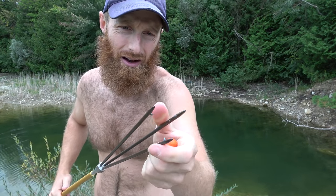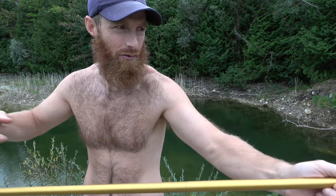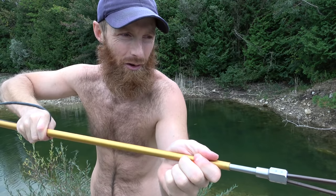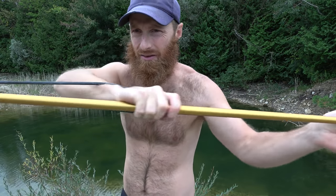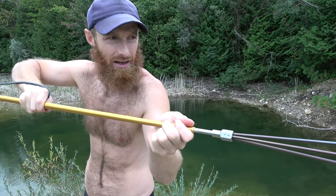Bathing suit on, into the cold drink we go. This time I'm gonna use the three pronger. Last time I used a big beefy one, and I think it was too big for the type of fish that we have in here. And I'm gonna go only 2 lengths instead of the 3 lengths so that it's a little bit more maneuverable. I think I can get close enough. I don't know, I might have to get the third one. It's only this much length, but the super, super long one, I gotta re-rig every time and get it in the right spot.